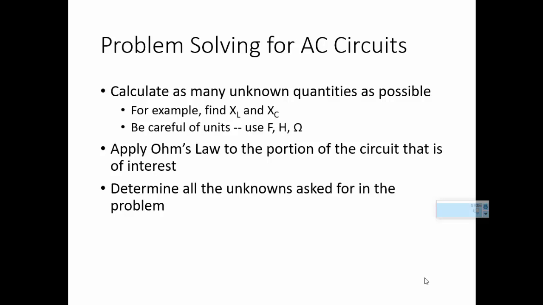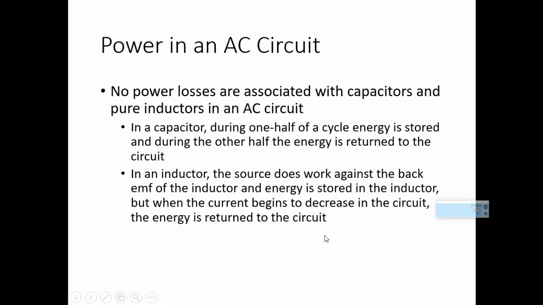Now let me conclude. This is just a surface analysis in AC, and I'm going to dive into the specifics as we go on. Problem solving for AC circuits has to do with calculating as many unknown quantities as possible. For example, find XL and XC. Be careful of units. Apply Ohm's law to the portion of the circuit that is of interest. Determine all unknowns asked for in the problems.